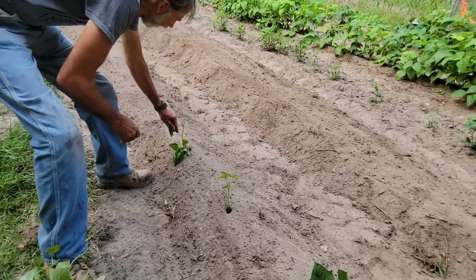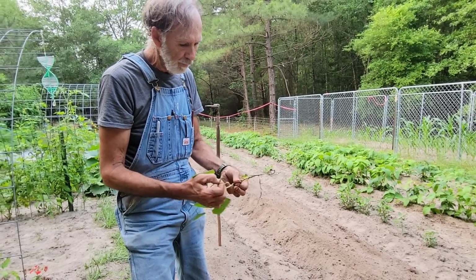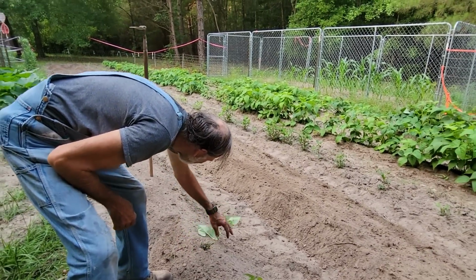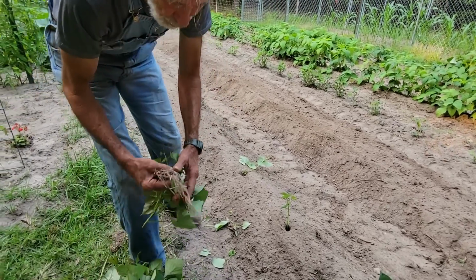And see, when you get one like that and the leaves end up in the ground, stop and take time, just pull them leaves off there. It ain't gonna hurt a thing in the world. Stick it right back down in there, like that right there. Not gonna hurt nothing. Let me see if I can grab a few right here.